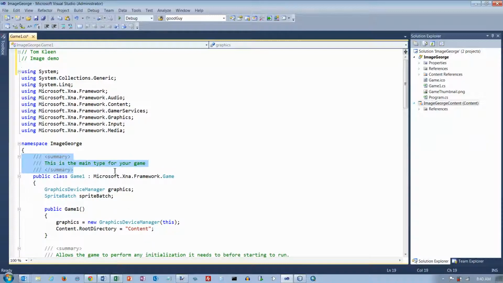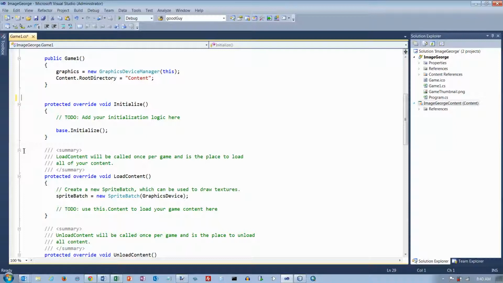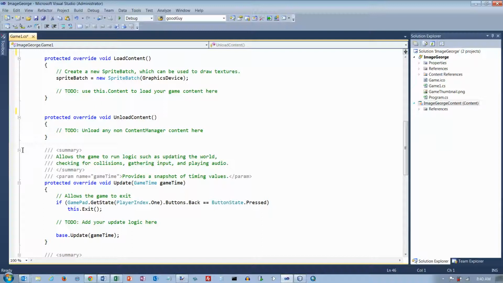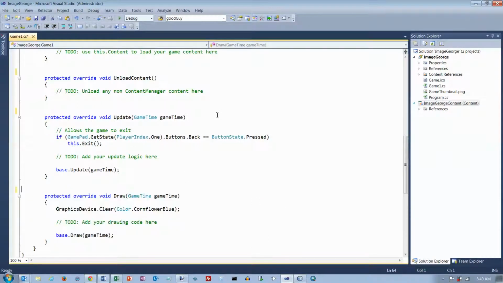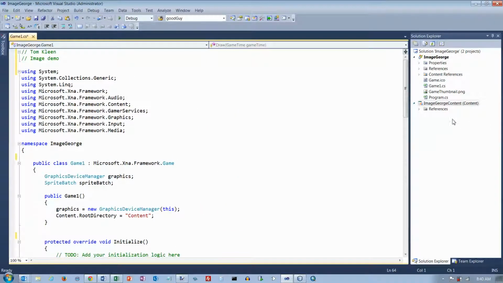Then we're going to get rid of all these comments here that start with 3 gray slashes, because they're always the same every time, and once you've seen them once, you don't really need to read them again. Okay, update and draw is the last one. You can leave the other comments in, but take away those ones that start with 3 slashes. So now I've cleaned up my program a little bit.